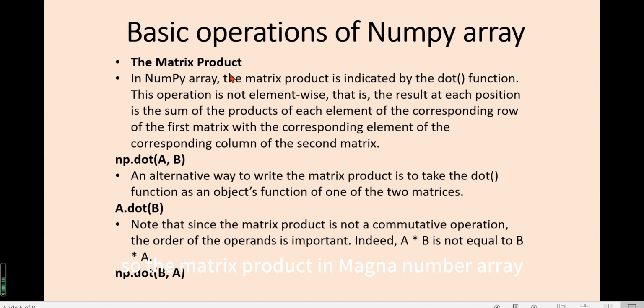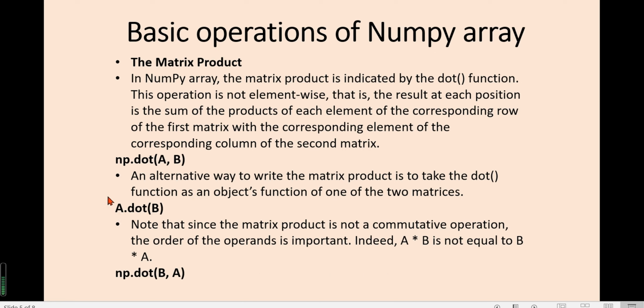So the matrix product in NumPy is indicated by the dot function. This operation is not element-wise. That is, the result at each position is the sum of the products of each element of the corresponding row of the first matrix with the corresponding elements of the second matrix. So np.dot(A, B) is the matrix multiplication from A to B. An alternative way to write the matrix product is to take the dot function as an object function of one of the two matrices.